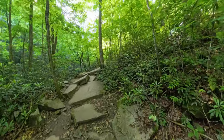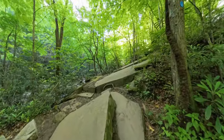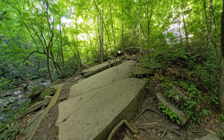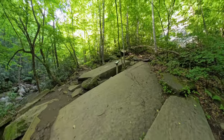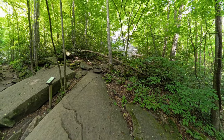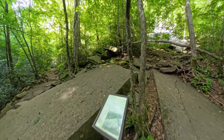I'll pause for a second and see if we can see any of it. You can, of course, just walk up and look at all these big slabs or whatever this is. Looks like concrete or something poured here, doesn't it? But that's not what it is at all. It's a big rock slide. And that ahead up there is it. It goes probably 200 feet up the side of the mountain. There is some sort of info on it. Let's see what it says.